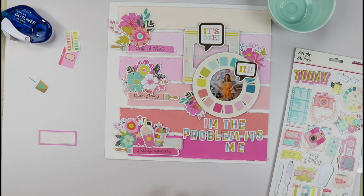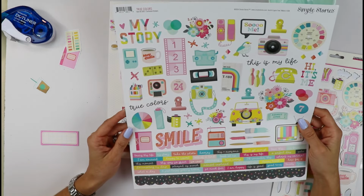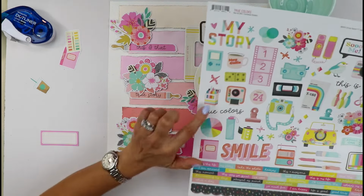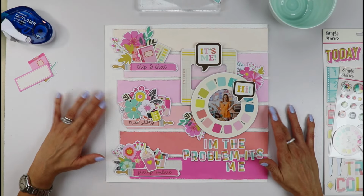Yeah. Oh, we have the sticker sheet. Sometimes I forget about that one. So here we have a smaller crayon. You can use that. Okay, friends, this is what I've come up with.